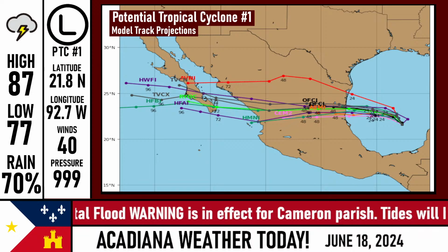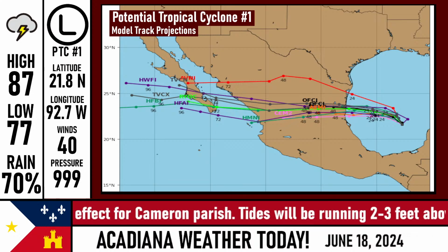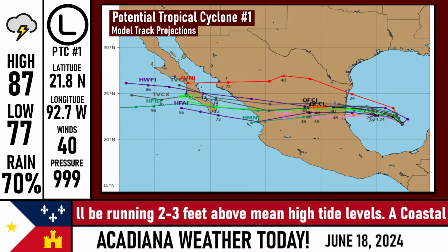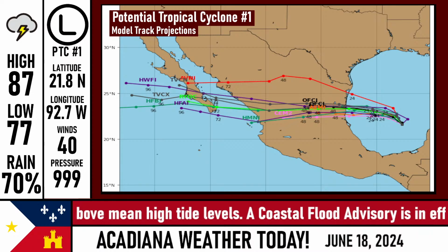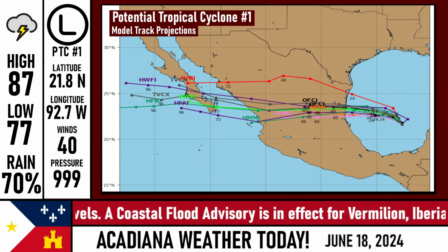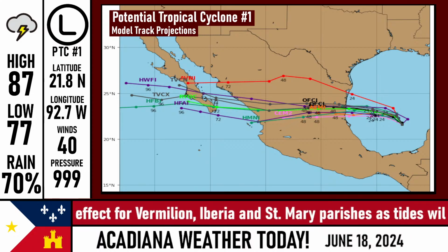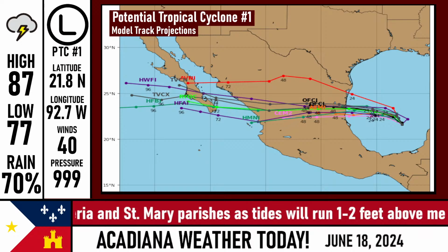Looking at the major hurricane models, you can see pretty much everything is in agreement to bring the center of circulation onto the Mexican coastline, perhaps south of the Rio Grande Valley, although there are some outliers that still try to bring this into deep South Texas, but really they've zeroed in on a pretty small area of the coast. But remember, because this is such a broad area of circulation, the impacts of this tropical system are going to be a lot farther than where that actual line goes.